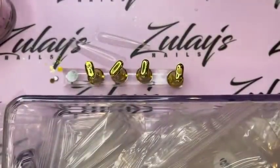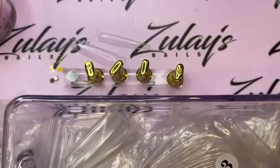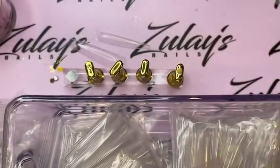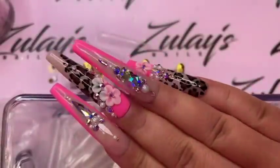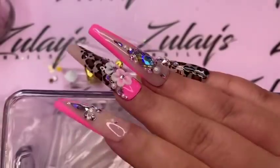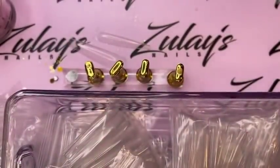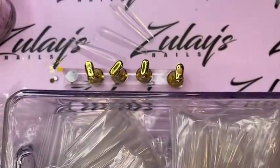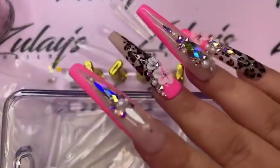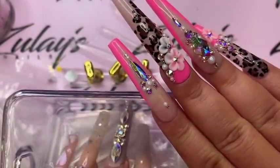What color should I do? What color press-ons should I give myself next? I already lost a freaking diamond. My nail got stuck in my freaking pants. I almost lost the nail, but first my little diamond came off. I was like, okay, girl, it's okay, they're just temporary. But what color nails should I do next?